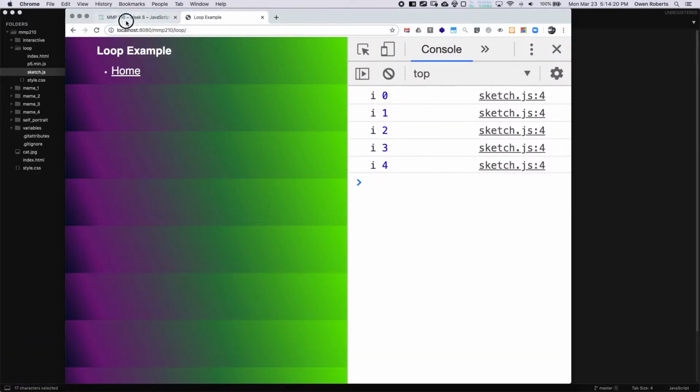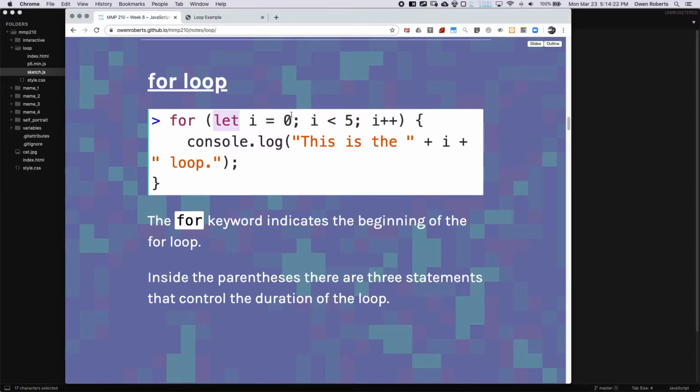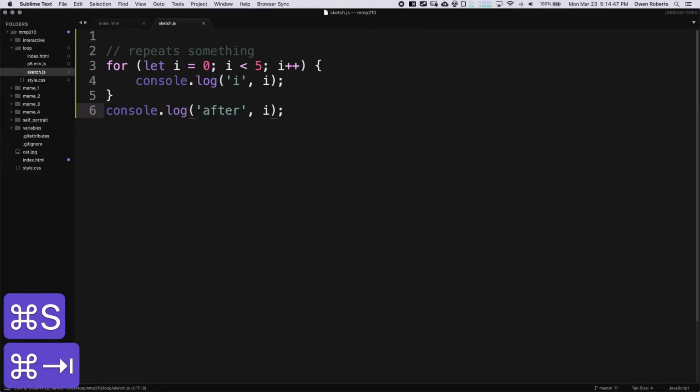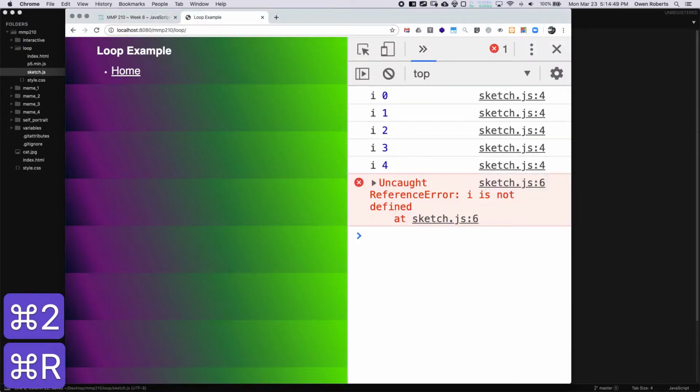One other thing that's a little different here is the let. Usually when we're using a for loop, we use let. I won't spend too much time going over this because we don't really need to know that much about it for what we're working on. But basically what let does, it's the same thing as var, except when I say let I, that means I only exists in here. So if I say console.log I after this, so let's put in a little label, let's say this is after, what we'll see is that I doesn't exist anymore.